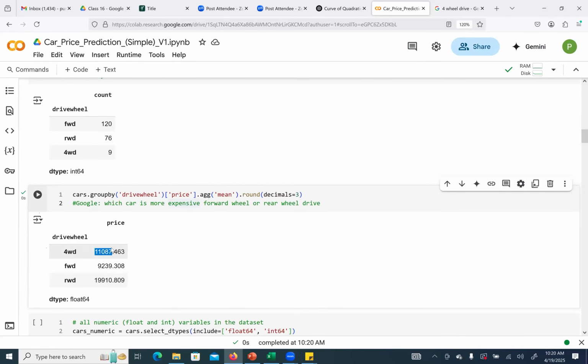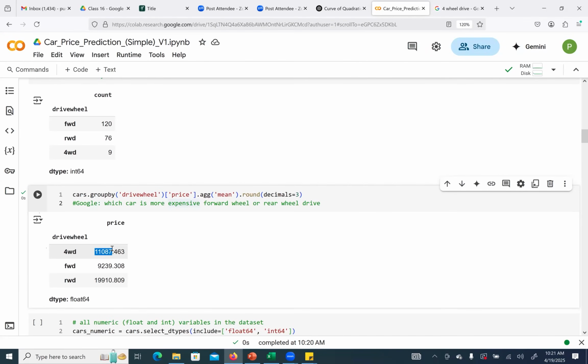And then you will see that the four wheel drive is 12,000 or 11,000 actually, less than rear wheel drive. Why so? Because four wheel drive cars are in general off-roading cars. For off-roading cars, you will not be putting very expensive things in the car, because no one wants to buy a very expensive car for off-roading.